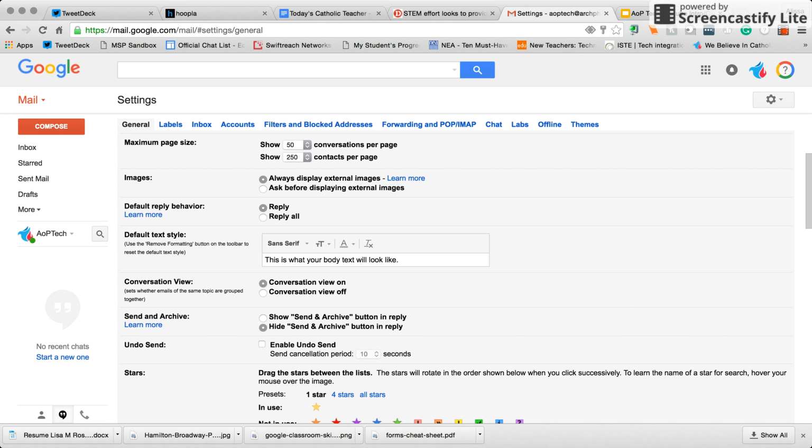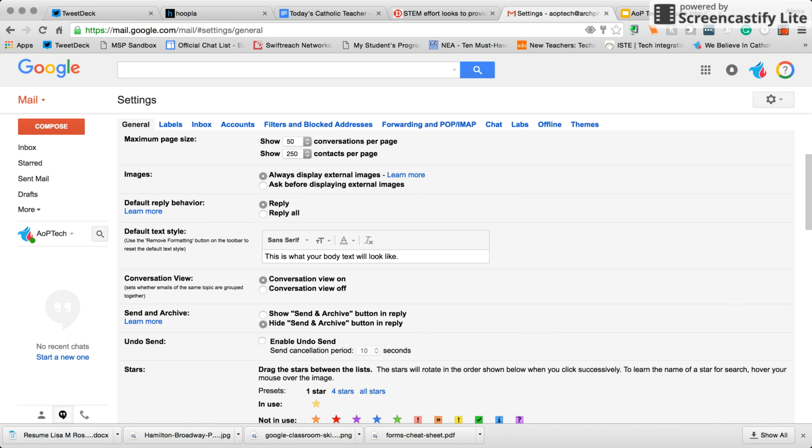So if I had back to school ideas and I had sent it to all of the staff, everyone who replied, it would go into the same thread. It would come up once in my inbox and I'd see the number of replies. If I had Conversation View turned off in that same example, each individual email would be listed separately. So a personal preference that can make a world of difference in the way your brain likes to organize information.